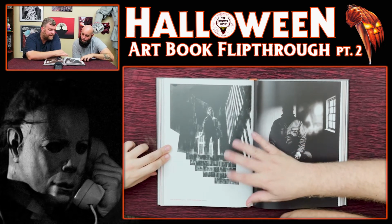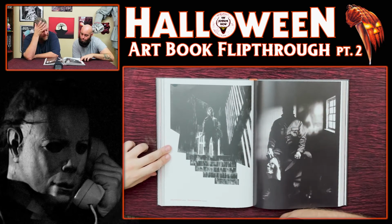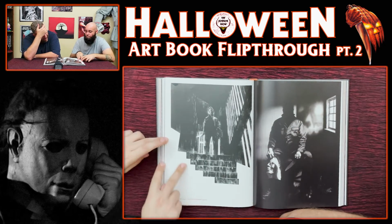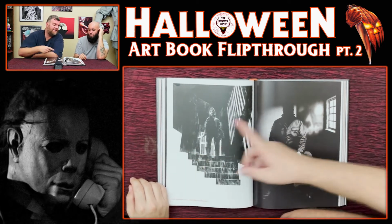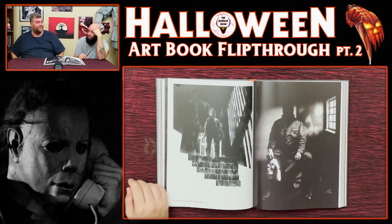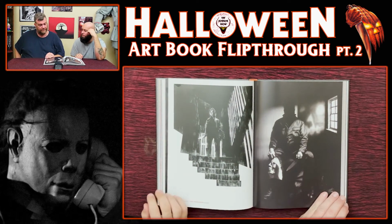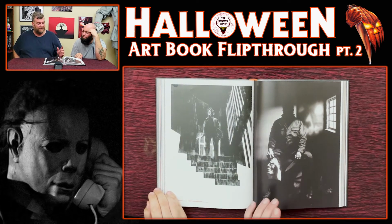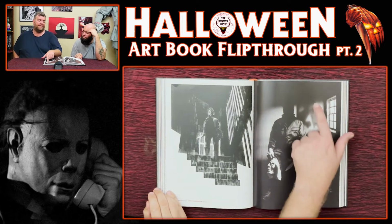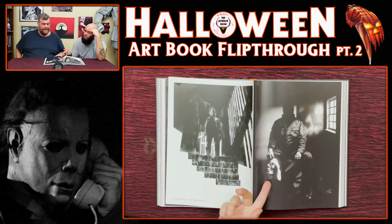It's evocative. I like the stairs, the way they look. I like this up here, even though it doesn't make sense. There's just a lot of empty space. I guess there should be stuff up here that's casting those shadows. So yeah, it is a bit confusing as far as that goes. I don't really care for this one that much. I like the idea behind it. I like that Michael's sitting there and he pulls the mask off when he's just sitting there alone. And this is one of those quiet moments, and I do like the pumpkin in the background of it. Yeah, I think it's pretty cool, actually.